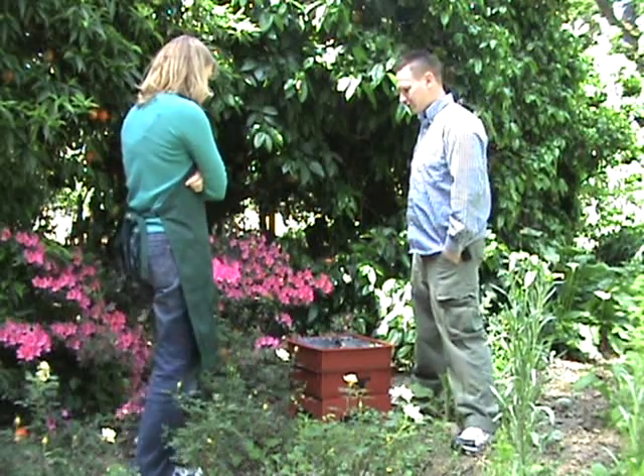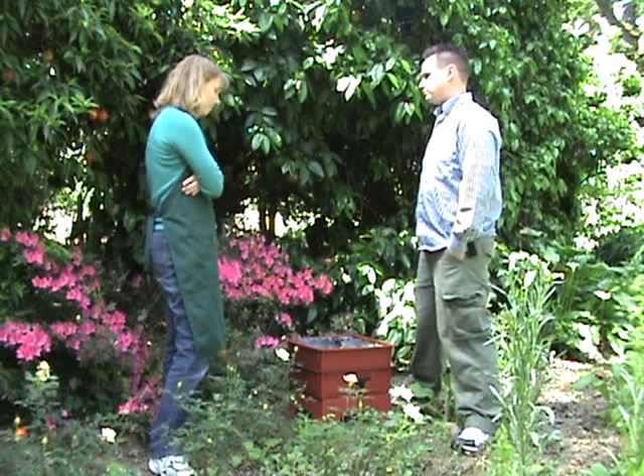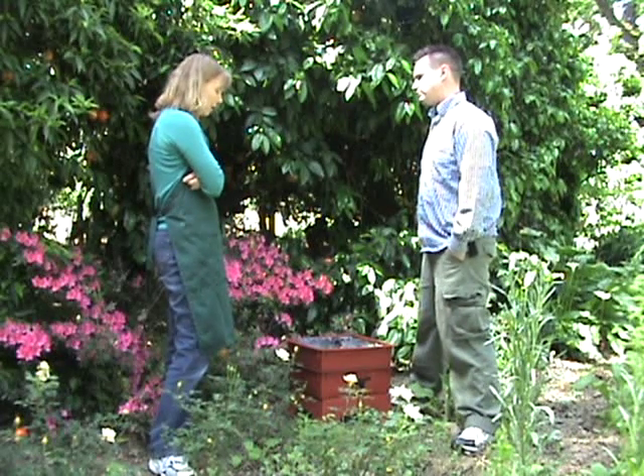Oh, that's great. I would say just put some coffee grounds in there — they're really great. Put some more shredded, moist newspaper in there. They'll eat the paper. You don't have to worry about pests. They are so good when you're going on vacation. How long are you going? Two weeks. For two weeks or a month, just fill it up with shredded, moist newspaper and let it go.